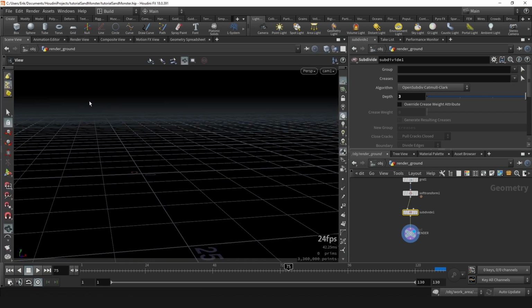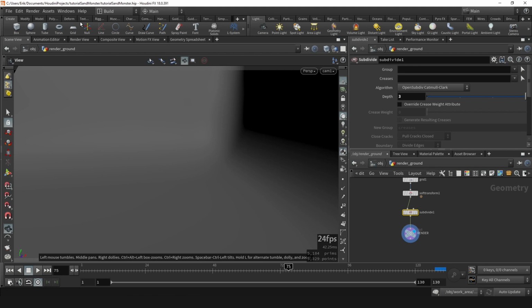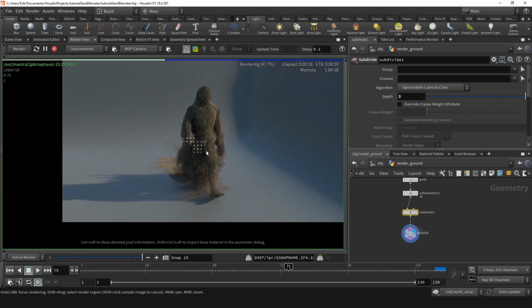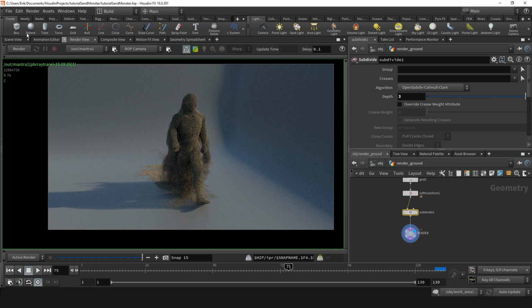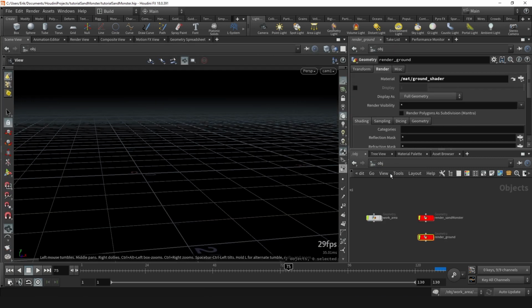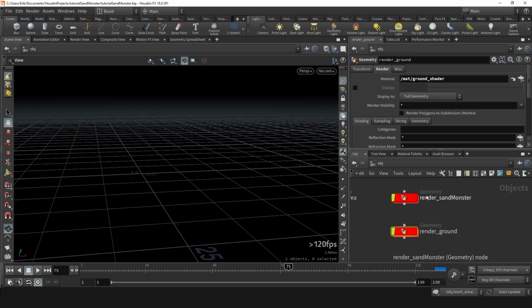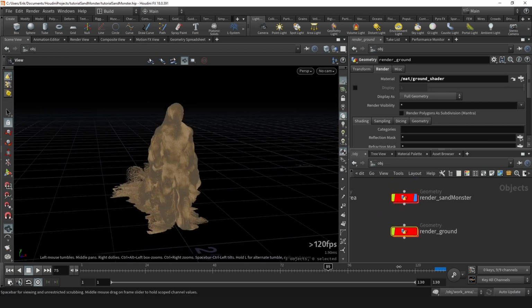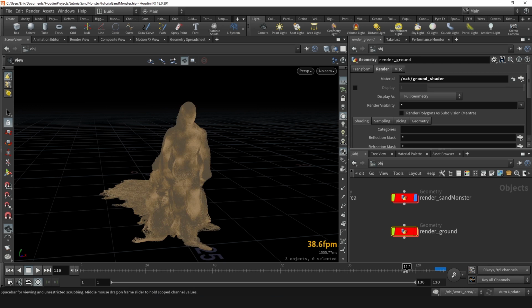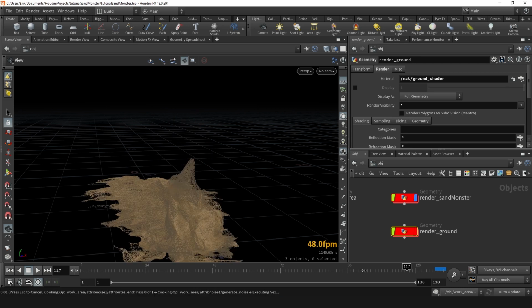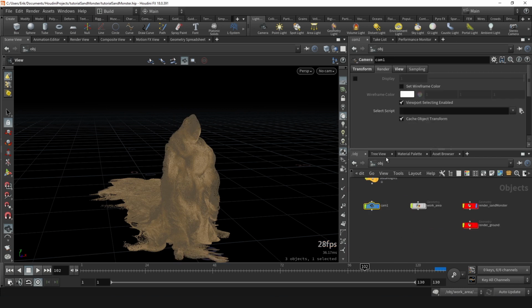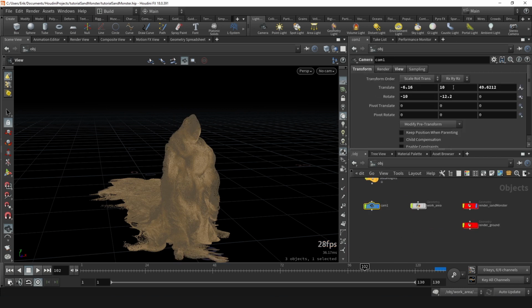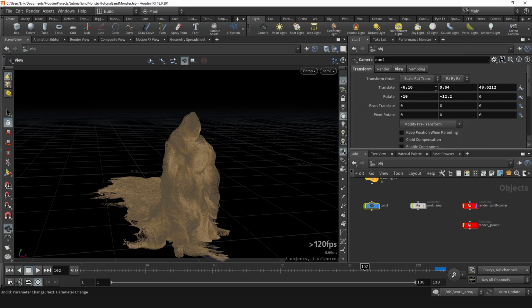Let's actually fix that. I think I might actually reposition the camera a little bit. I think we want to be a little bit closer to this character so we see more of him and less of the background. So I'm just gonna cancel this render by pressing escape. I'm gonna go out here into my camera and visualize the Sandmonster. I'm gonna go to one of the final frames, right here, and I'm gonna go ahead and move the camera down a little bit so that we can go forward. Sorry, oh, I'm not in my camera. Okay, now I'm in my camera.